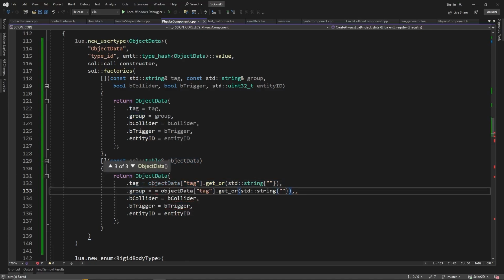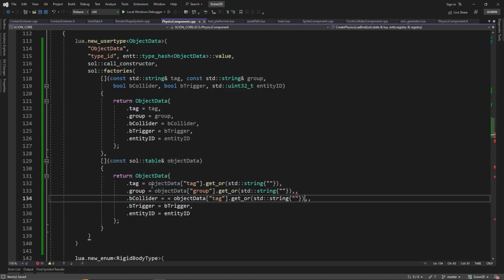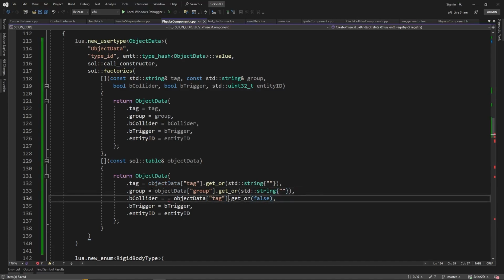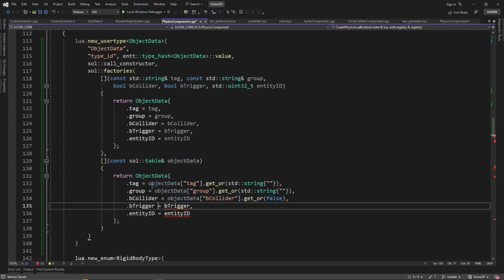Just change this to group. Same thing for the collider, but this changes to bool. So get or false. The collider. B trigger.